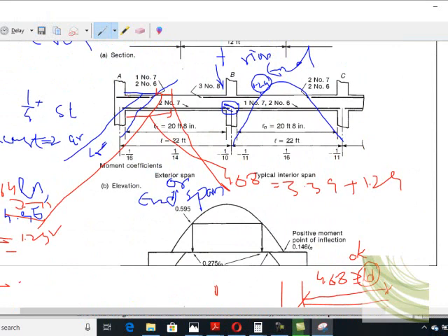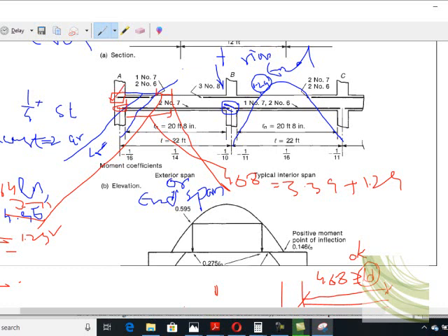As we checked in the previous example, the same calculation will be required there, and the anchorage criteria will be fulfilled, because there are also 2 number 7 bars.